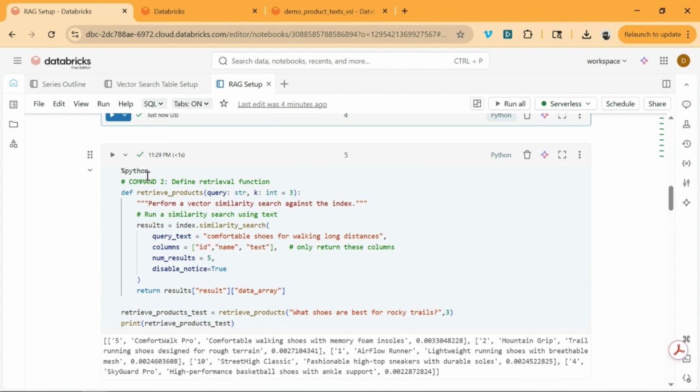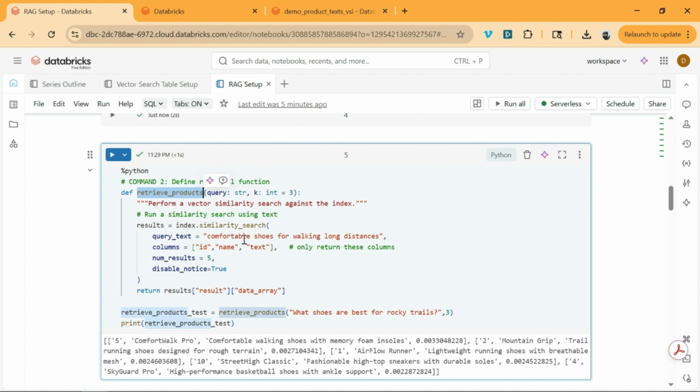and keep going. So the next few cells are a series of functions that are all going to be tied together into a final function that kind of serves as the RAG pipeline. So this function right here is simply the similarity search against the vector search index, returning the top 5 results.